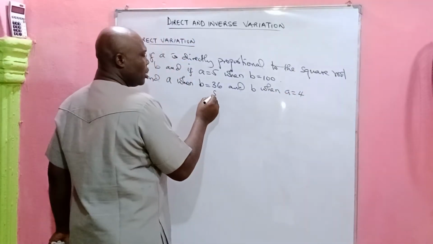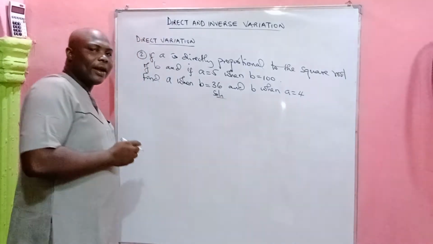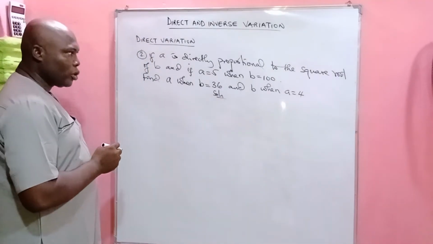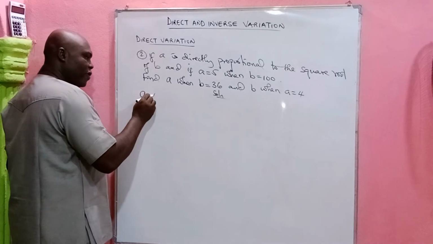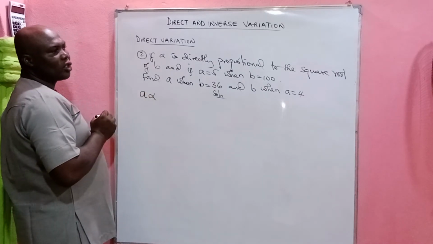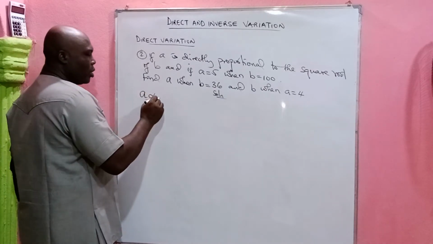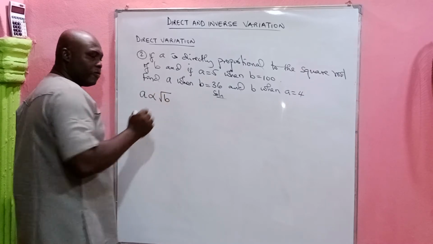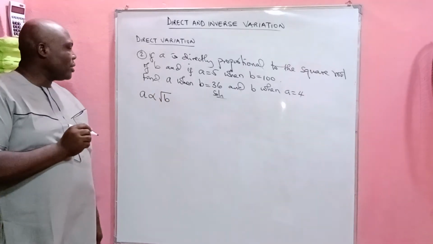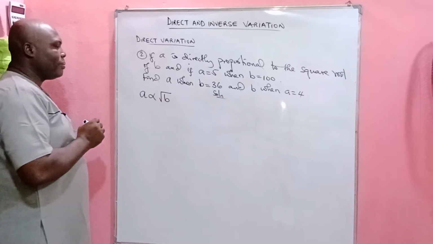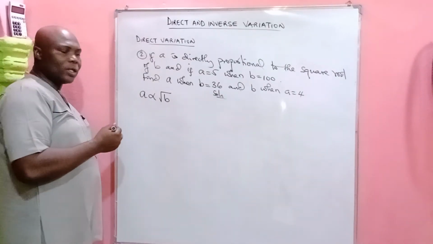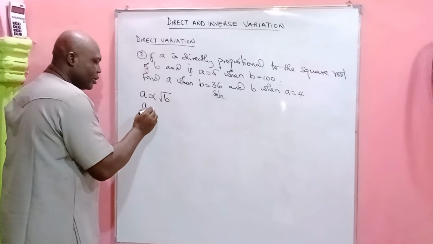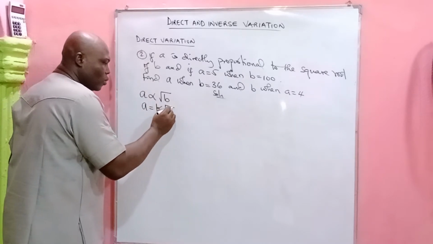All right, solution. Let's see how we can do this. It's still a direct variation or a direct proportional problem. All right, so we take it. A varies directly as the square root of B. So this is proportional to the square root of B. Take note of that. All right, so we need to bring the constant. By changing the proportional sign to an equality sign, we introduce a constant. Therefore, A now is equal to a constant times the square root of B.